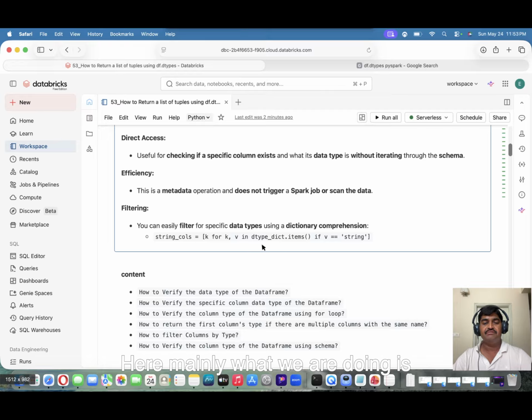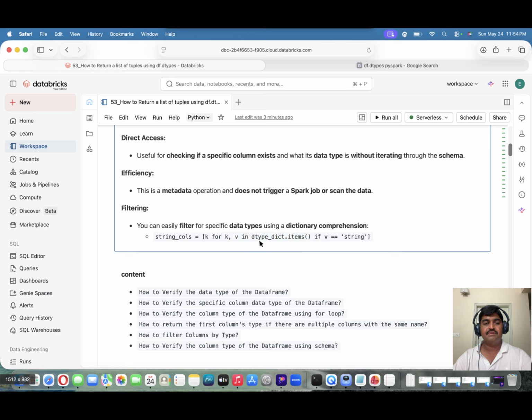So here mainly what we are doing is, suppose I have one data frame. In that data frame, I want to filter the columns based on data type. Suppose I want to filter only string columns. Then what I can do is first I will write a for loop here.